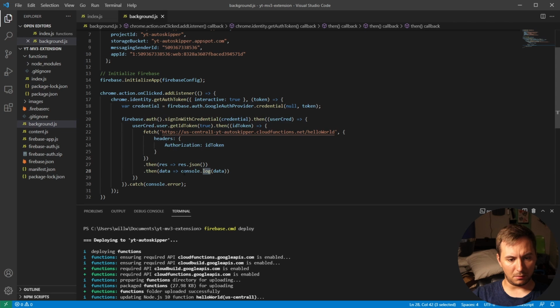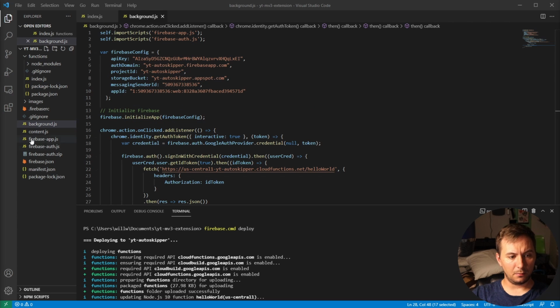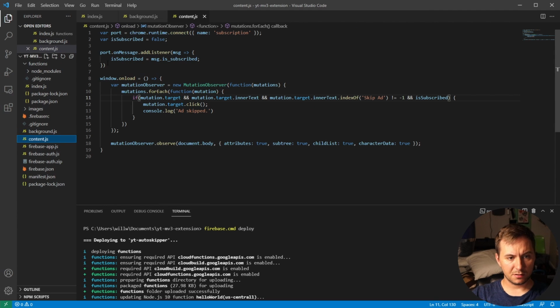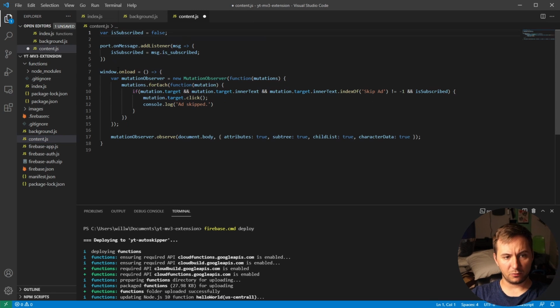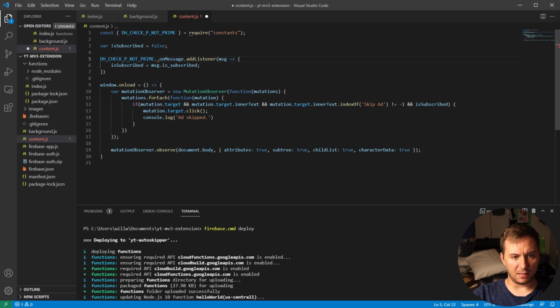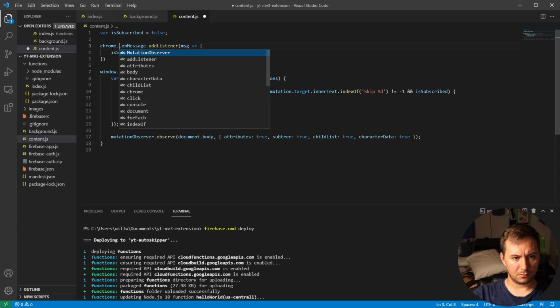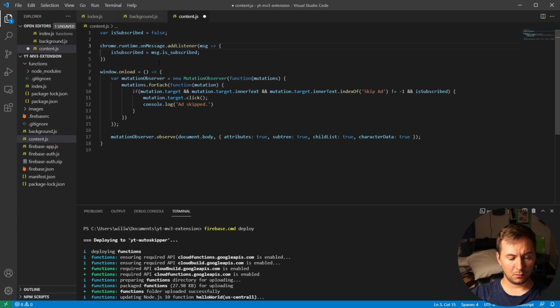So blah, blah, blah. So here when we get back our data, what we can do, sorry, hold on. Instead of doing this port.onMessage.addListener, we're going to be removing this, and we're going to say chrome.runtime.onMessage.addListener and then add the message.